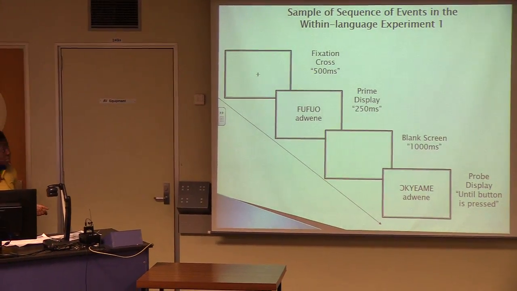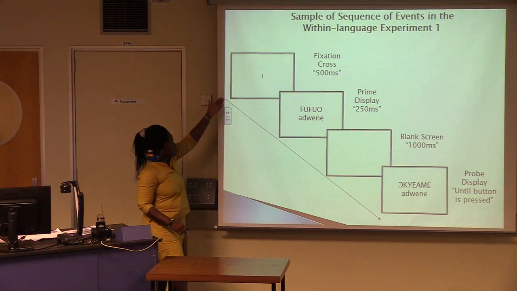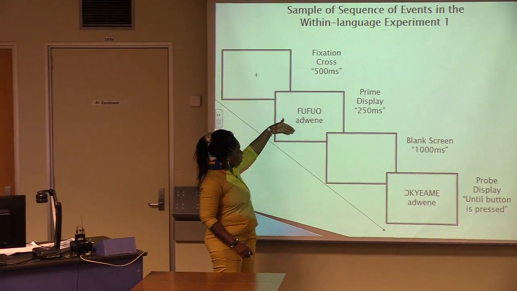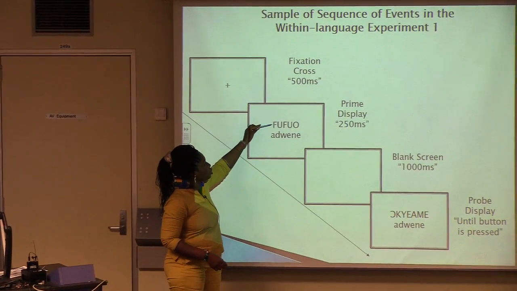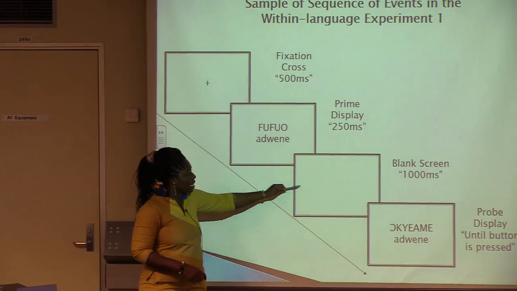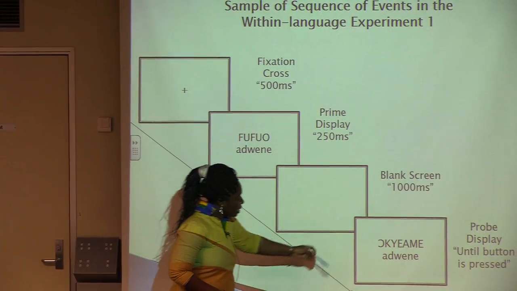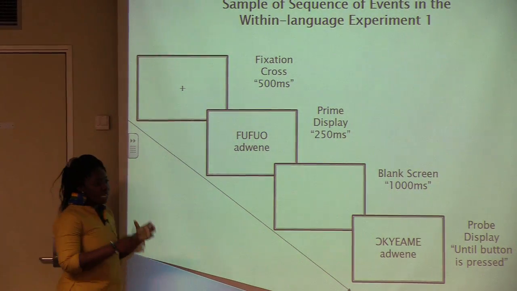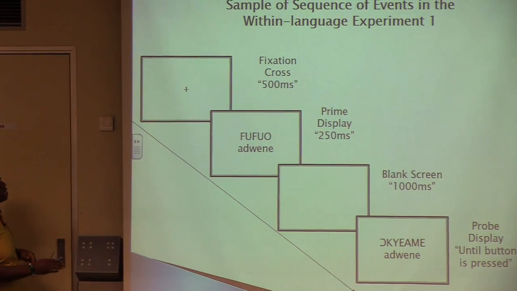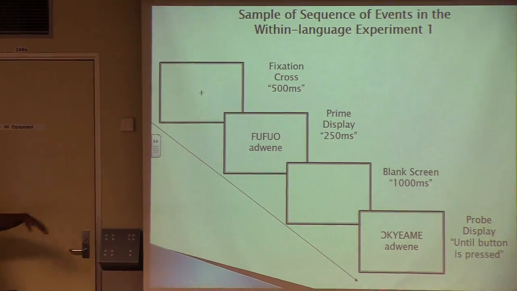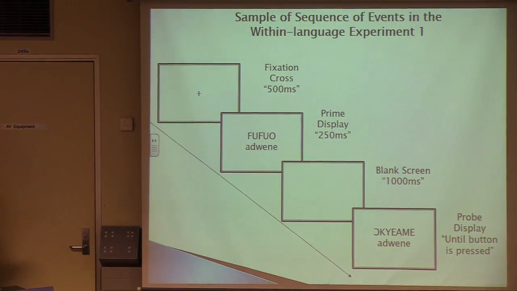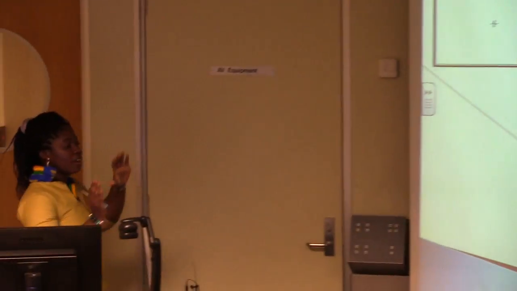And the subjects were first presented with a fixation cross, then there is a prime display of two words here. Then they see a blank screen for like 1,000 milliseconds, and there is a probe display also of two words. The target words were always written in smaller letters or lowercase letters, if I should put it that way. And in Christine's presentation, she showed a first experiment where she had attended repetition and control condition, and another experiment where she had ignored repetition and control condition manipulations.